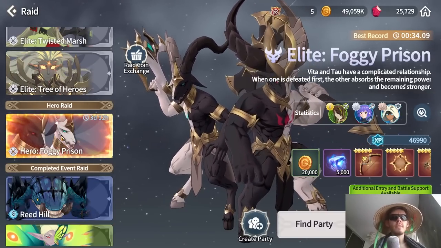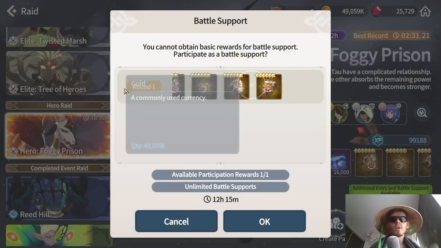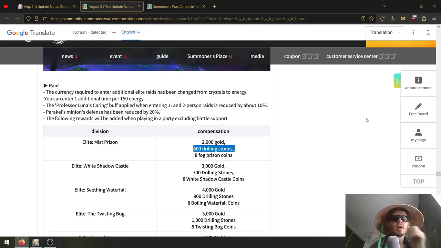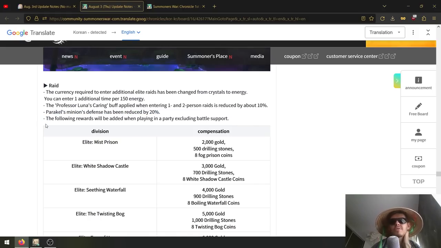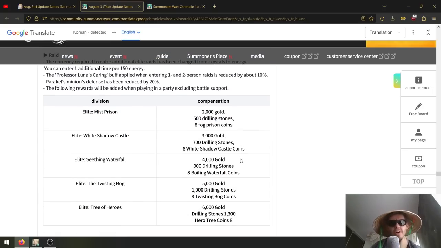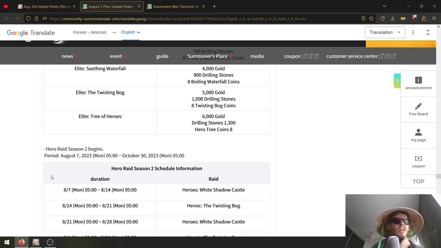So, I'm a bit confused. Maybe they do mean this? Nope. This is still the same. I am confused what they mean by this. The following rewards will be added when playing in a party, excluding battle support. In a party. Oh, so basically it just encourages you playing in a party. I mean, 8 coins. Sorry, come to us. You are not convincing me to play in a party for 8 foggy prison coins. No. This is garbage. This is useless. All of this is useless.